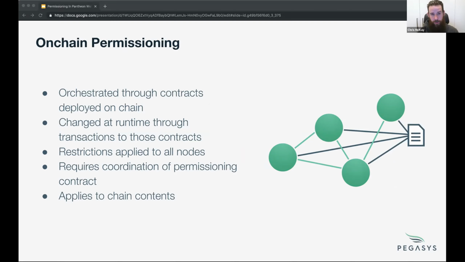The restrictions which you advertise through these contracts, it's expected that all nodes on the networks will be abiding by them. And usually it requires some form of coordination with the remainder of the network to install new rules. The contracts which can be deployed are very customizable, and we'll get into that in a bit more depth later.